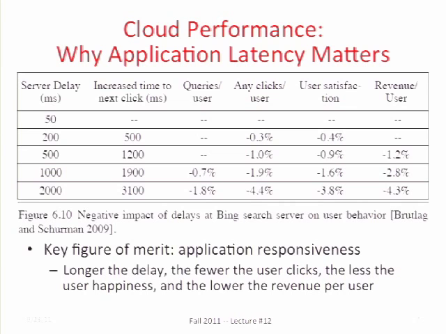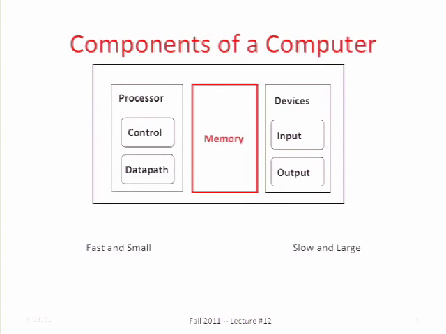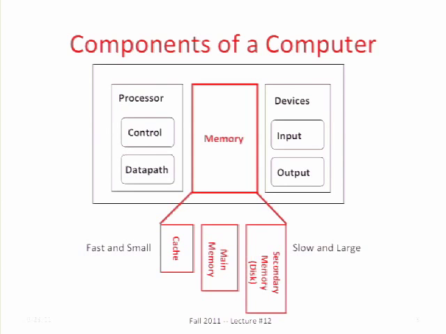Okay, so this is the simplest picture of a computer we're going to show you in this class. We'll show more detail later. But you've got your input and output. You've got your processor over here. And sitting in between that is a bunch of memory. Okay, and as we talked about in the first class, that memory isn't just a unified, single level, but it's actually going to be made up of a bunch of different levels that have different properties.